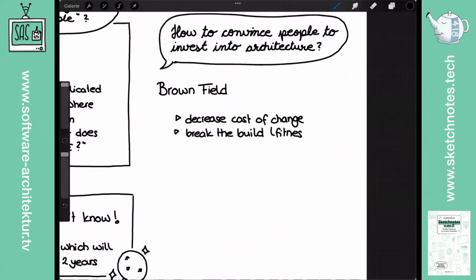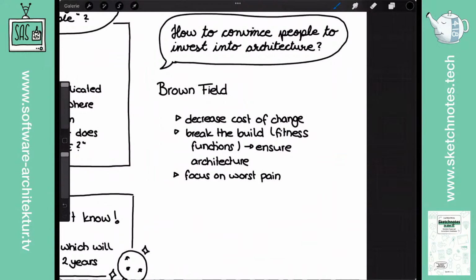The other part of making this argument is to focus where the pain is the worst, not where the worst problem is, but where the pain is the worst. And you can usually get some quick wins that demonstrate to your stakeholders, okay, this problem actually can get better. They just took away this significant source of pain from me. So those are the two pieces of advice. Use the fitness functions to reassure your stakeholder, we can't backslide. This isn't going to happen again. And then find early pain points that you can address and show some early progress.